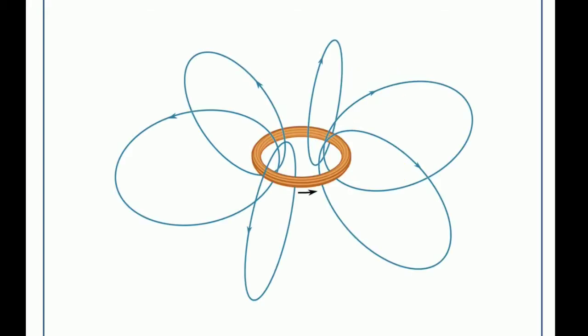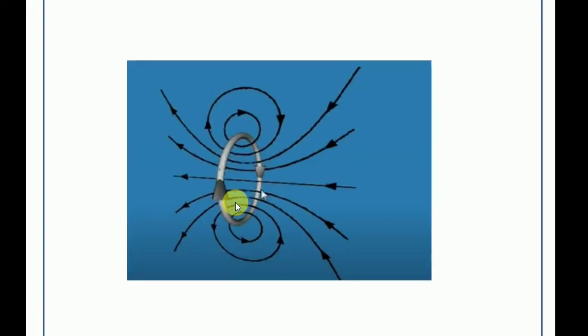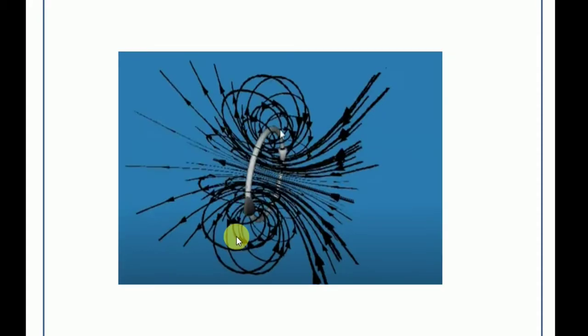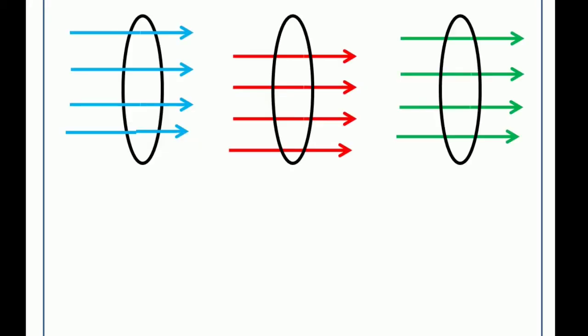So a current carrying loop acts as a magnetic dipole. This is a three-dimensional picture of a circular coil. You can see the magnetic field at each point. Here I am considering the magnetic field at two points only, and in the next picture I'll consider the magnetic field at each point of the conductor. You can see this is a south pole, where the magnetic field is going inside, and this is a north pole, where the magnetic field is coming out.